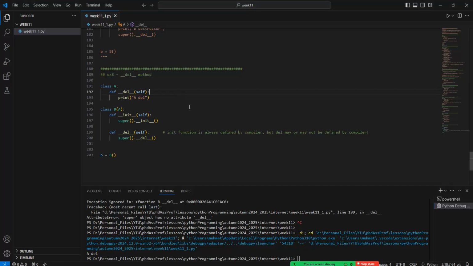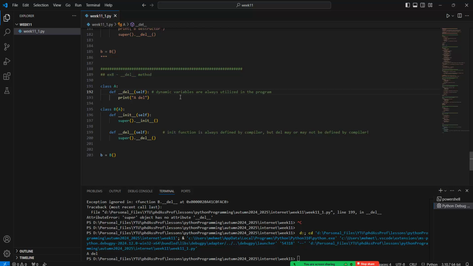The destruction calls at the end of the program, so this is not called by default only. In Python, the destructor may or may not be called because dynamic variables are always utilized in the program.